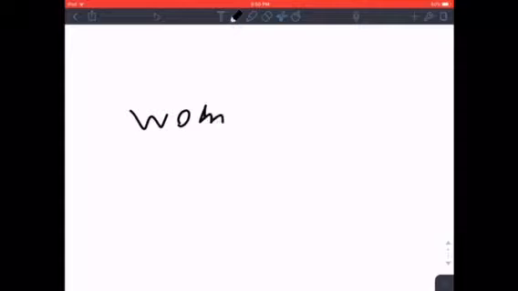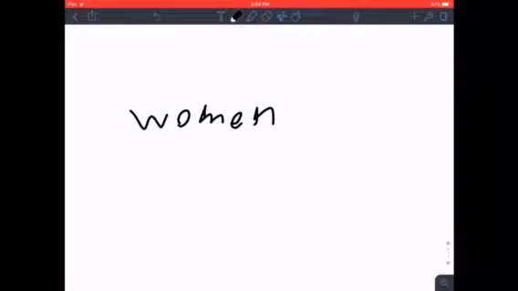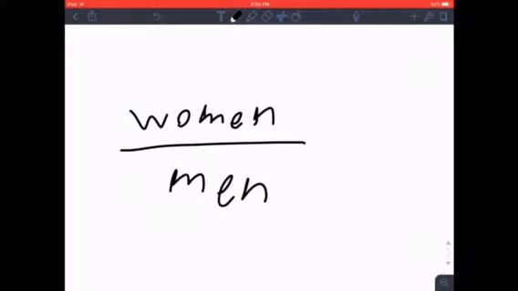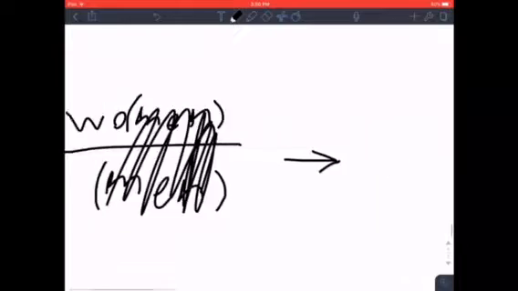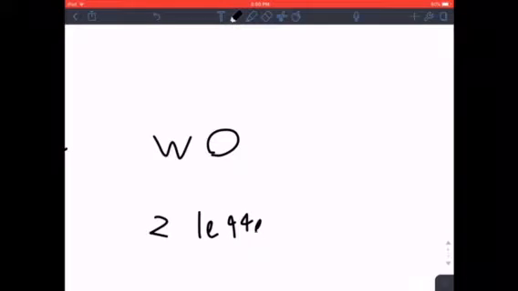So now, assuming that there are 2 genders, what would they be? There'd be woman and man. Or women and men, I guess. Now, if we're talking about math here and we're dividing them, men and men both cancel out, leaving just wo. And if you pay attention closely, you can see that wo comprises 2 letters. Could each letter be a gender? Perhaps.